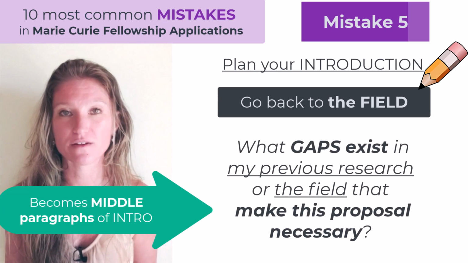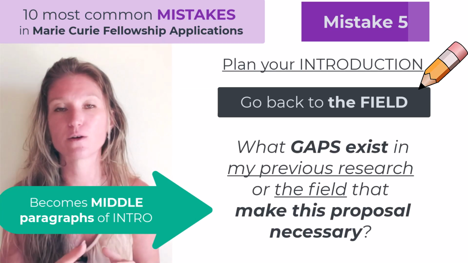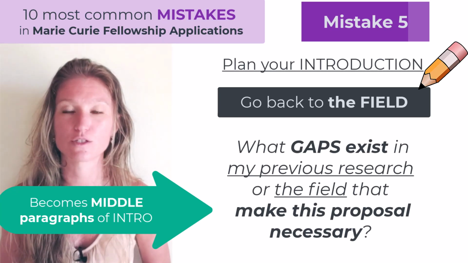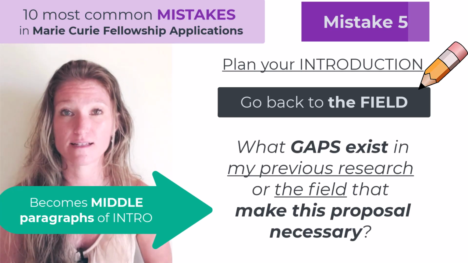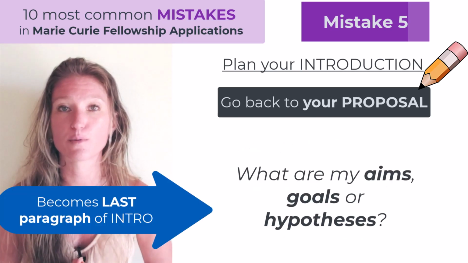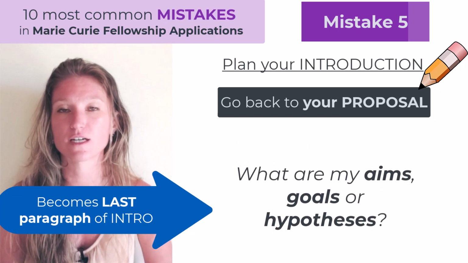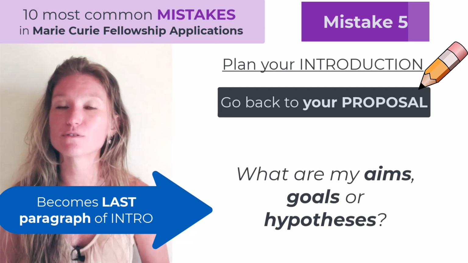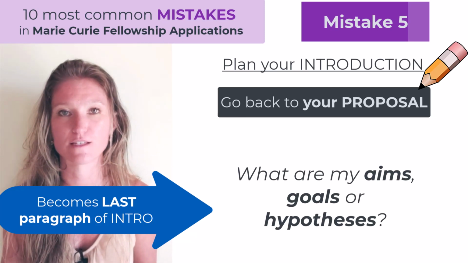Then, once you've convinced them of that, you can talk about what's already been done in your field leading up to that gap that you determined that is the reason why this proposed research exists. Then finally, you can explain very slightly about the proposed research or what you want to do with this proposed research in your introduction, leading up to essentially an explanation of the aims or goals of this grant.